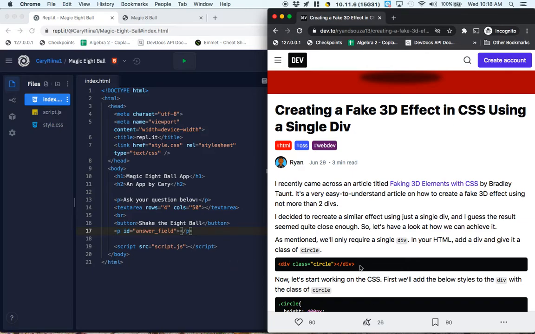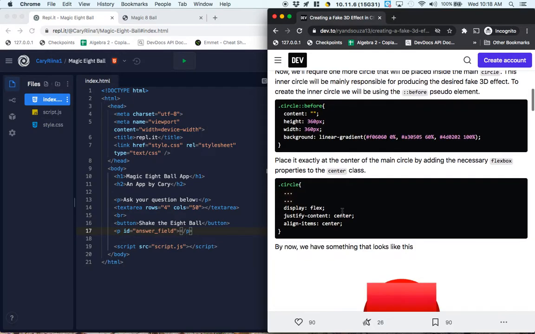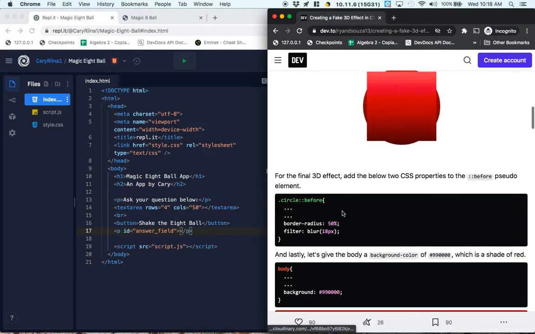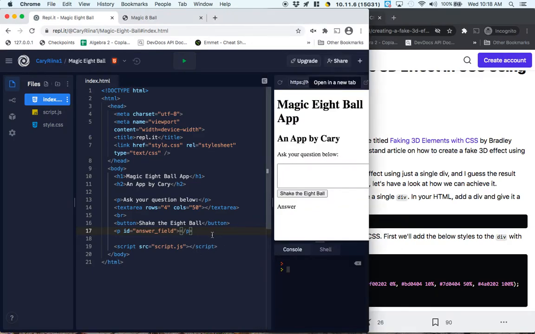So the first thing I'm going to do is look through this, and it does look pretty accessible to me. I gave this a read through before and I understand a lot of the code here. That's something you always want to do when you're using code online. Very rarely would you want to grab a piece of code that looked very foreign, because it'll be hard to incorporate in. This first part here, I see that we're going to want to put a div with the class of circle into our HTML, copy and paste it, there we go.